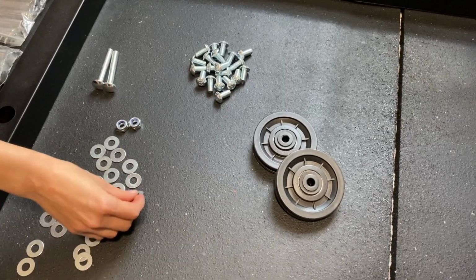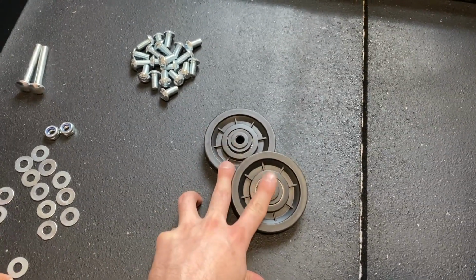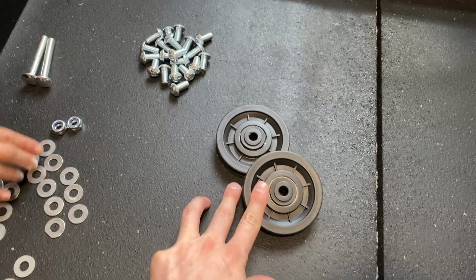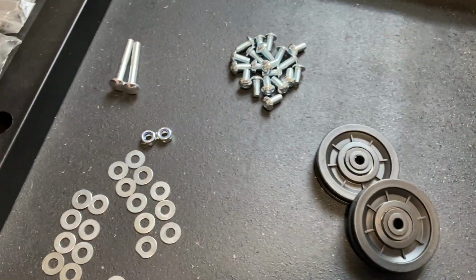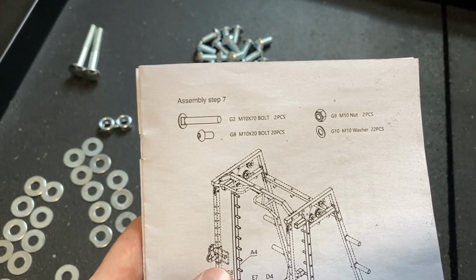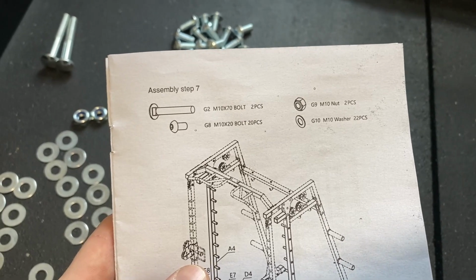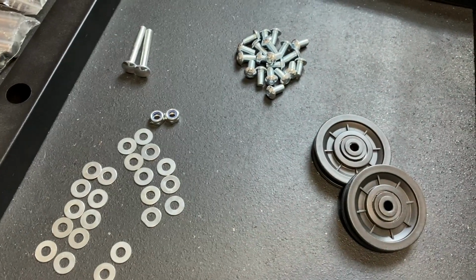Moving on to step 7, we are going to put on these 2 pulleys. The 2 pulleys are the D4. And then for the hardware, this is what we're gonna need. We're gonna need 2 of the G2s. We're gonna need 20 of the G8s, 2 of the G9s, and 22 of the G10s. So that's all the stuff I have here.